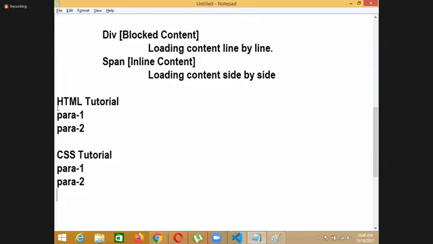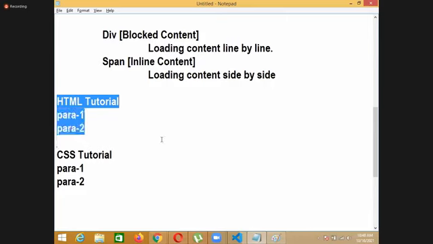Now, usually these two paragraphs are related to the same topic. Then how do we combine these two? And how do we tell that these two belong to this topic only? Because when search engine robots come to crawl and read the content from your page, they don't know that after para 2 the heading ends and another heading started. They continuously read the content.